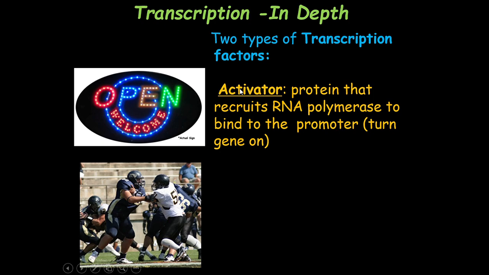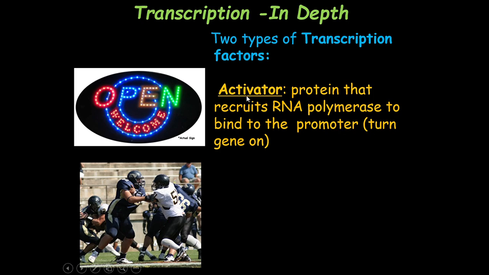Activators are proteins that turn on a gene, okay? Transcription factors in general are proteins that turn on and off transcription, all right? And if you turn on transcription, you're going to turn on the whole process of protein synthesis and make that protein. And if you turn it off, you're not going to make that protein, all right? Or maybe you make less of it.